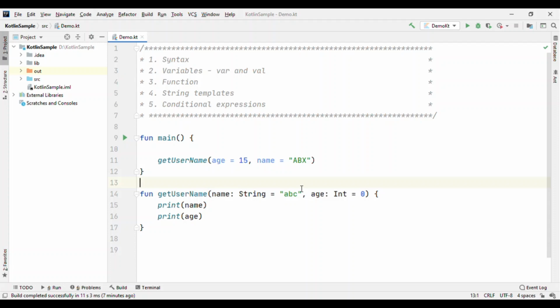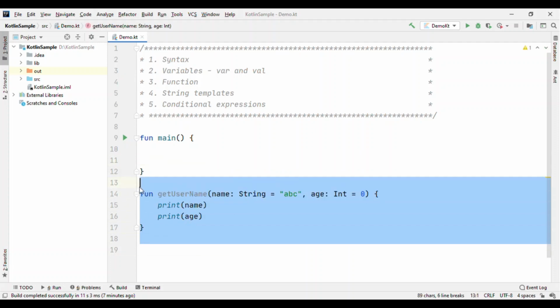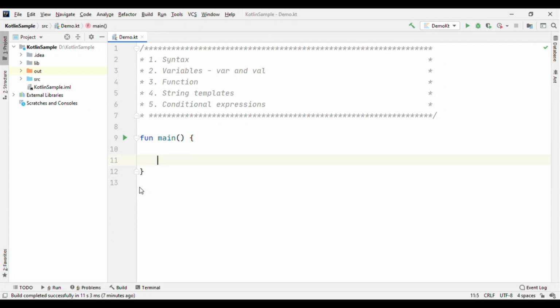Now let me talk about string templates. In Kotlin, say you have a string, hello, my name is, and now you want to give some values. Say I have a variable called name, and I give my name. I want to print my name. So rather than giving plus name, what I could do here is use string templates.